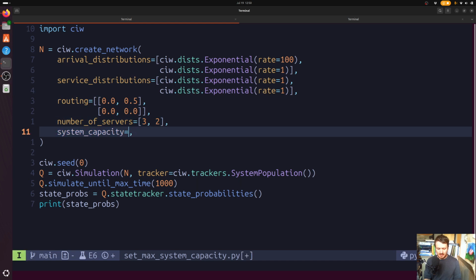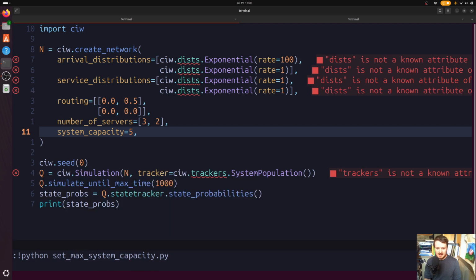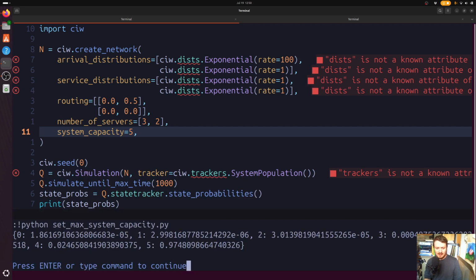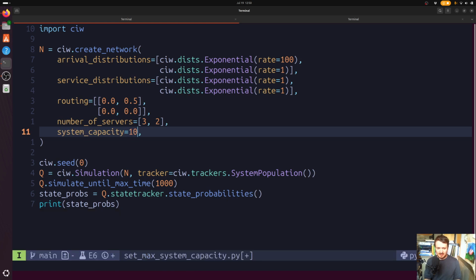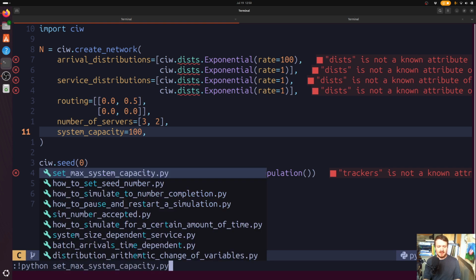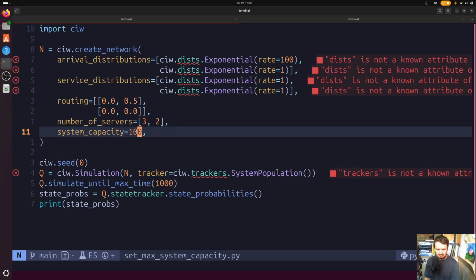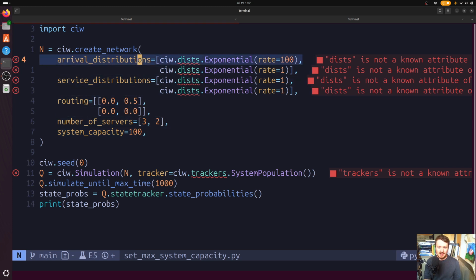But we could, just to again keep showing that it really is a constraint that we have control over, set the capacity instead, and now you can see that there's a maximum of 5, and almost everybody's in the 5th state. And if we set this up to, I don't know what a good number is, but a much bigger number, we might start to see some spread. I don't know how many buckets I want to add before the printout just looks pretty crazy. Okay, we're still seeing pretty much the same kind of effect of almost all the time there were nearly the maximum amount, just because we've set the rate here so high.